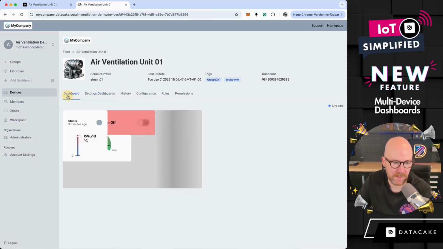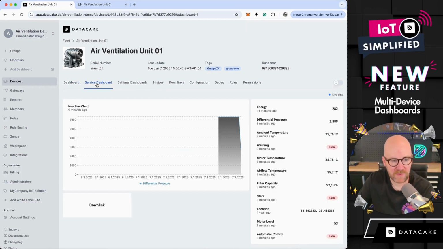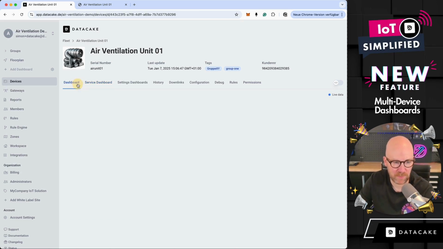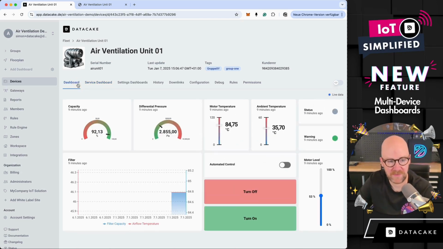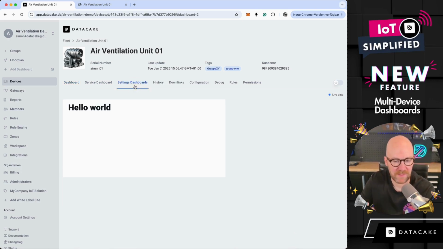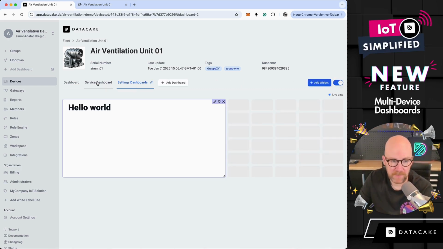That means you can have multiple dashboards, hide some of them on white label, and show some of them on white label. This allows you now to create service dashboards on your devices for your internal management purposes, and then have a dashboard that's exclusively just for the customer, or one that is an additional dashboard for both customer and your internal purposes. It's available now. You can try it out. Public links are only supported for the main dashboard. That's something that you need to know.